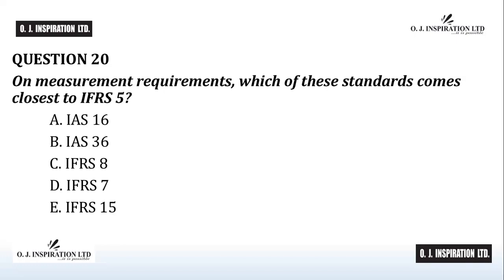Apart from the determination of the likely inflow that may arise on the giving out of a non-current asset under both IFRS 5 and IAS 36, the meanings of cost of disposal and cost to sell under IAS 36 and IFRS 5 respectively are the same in substance. IFRS 7, 8, 15, and IAS 16 do not have similar measuring requirements with IFRS 5 in most aspects. B is the answer to question number 20.